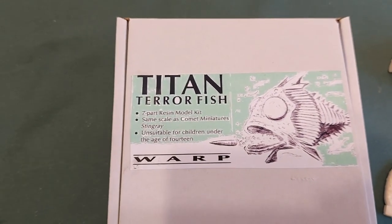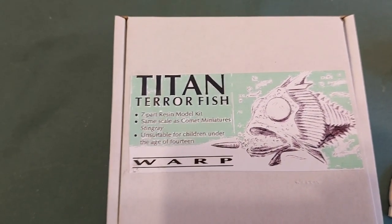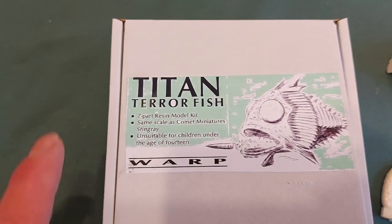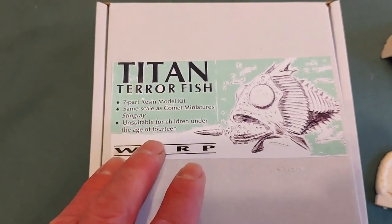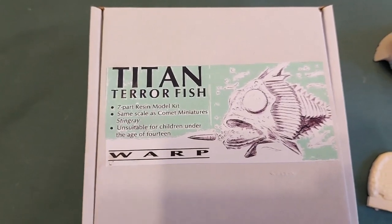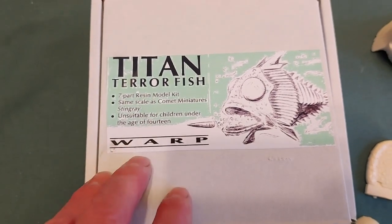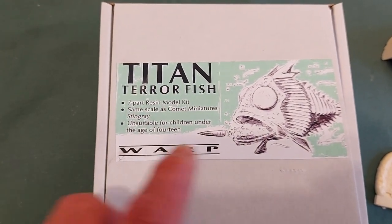Because of that I'm all fired up on things Gerry Anderson, and I thought it's about time I made another Gerry Anderson kit. I think the last one I did was Captain Scott's SPV. Something a bit unusual this time — rather than an injection plastic kit, we've got a resin kit, a garage kit by Warp. Warp have been around since the 90s; I always remember them for doing a lot of Federation starships from Star Trek. And here we are — this is the Titan Terror Fish from Stingray, and stingray is our next podcast episode.